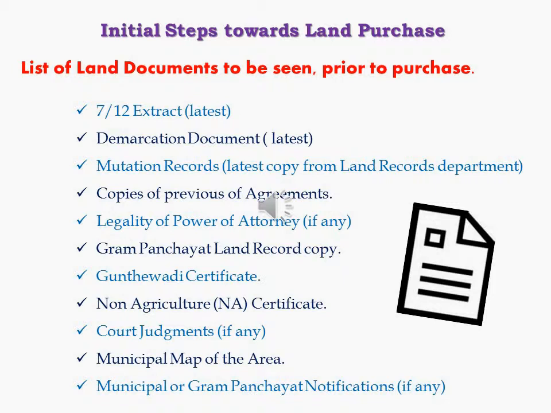Many times this is forgotten or not seen properly, that all the people who are signing the agreements have a valid power of attorney. If the power of attorney happens to be notarized or registered, and the current agreements do not carry the power of attorney, then it can be obtained from the registrar or the required notary. If it is notarized, remember to see a notarized serial number. Just a stamp of the notary is not enough. It should carry the serial number of the notary.